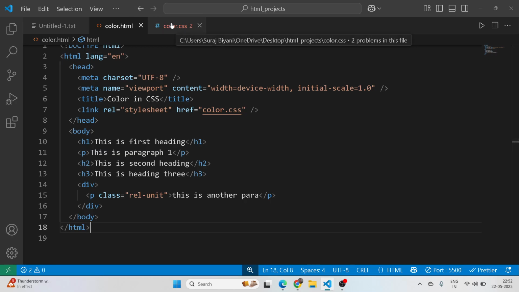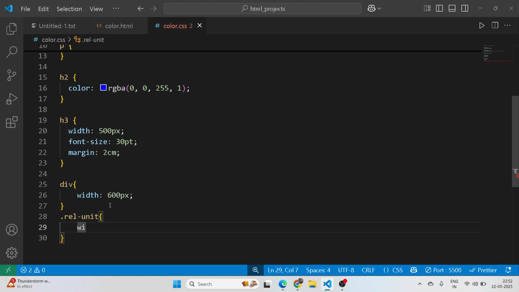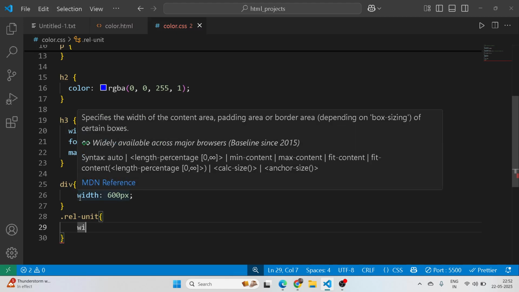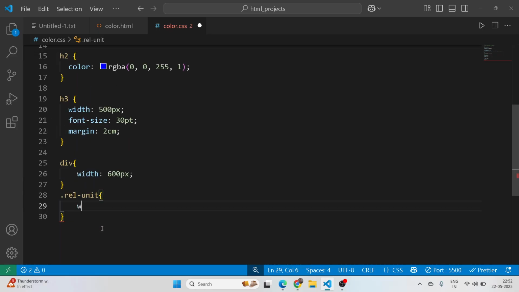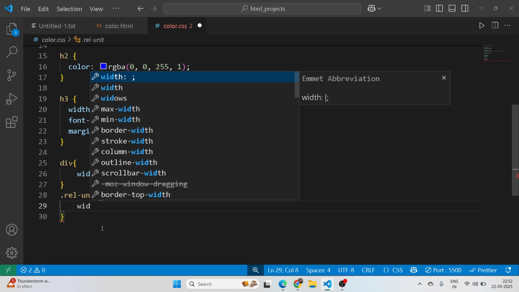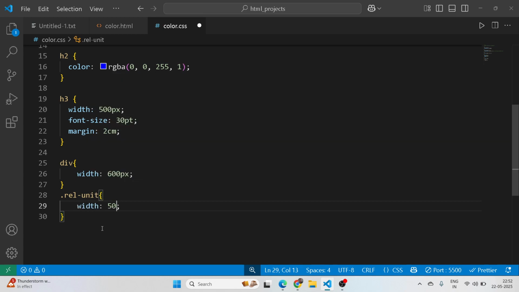So we have given a width of 600 to the parent, and when we use width property 50%, because we use a relative unit here. In relative units, we use percentage, and we have view width, view height, right? Whenever we are using percentage, it takes a reference of its parent.